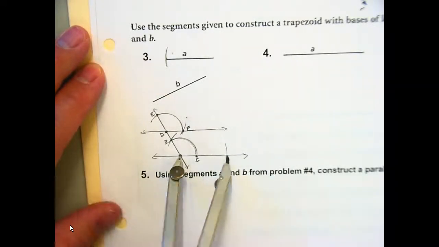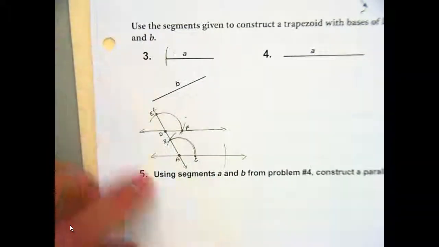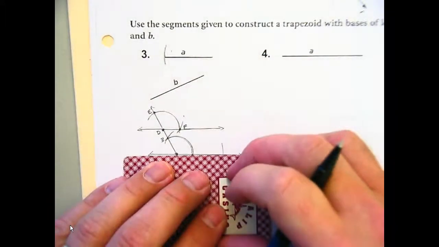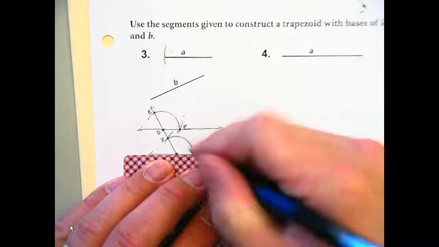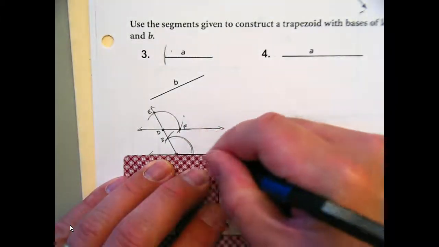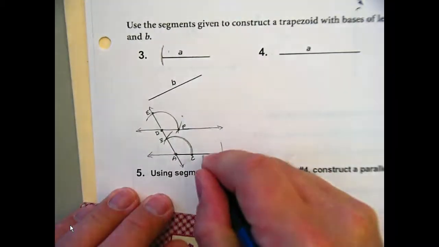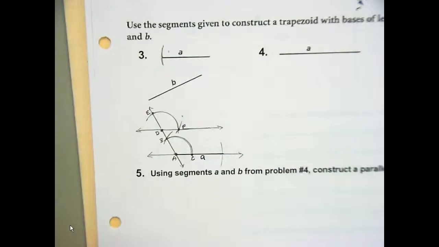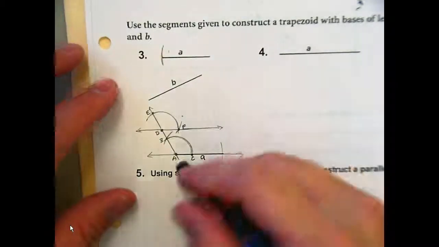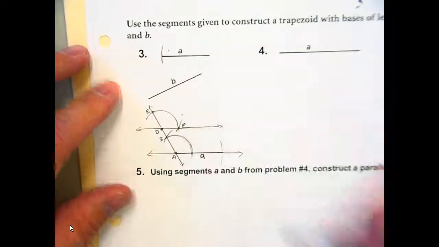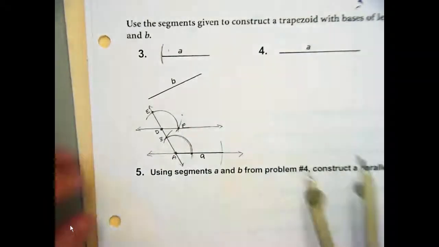Okay, so somehow make a note to yourself that this length right here, from A out to where my line intersects, that is the length of A. So I'm going to actually sketch mine in pen right there. Call that length small a. Okay. So once you're done using these other points, if you want, you can erase the letters if they're confusing to you. All right. And then I'm going to do the same thing with B.